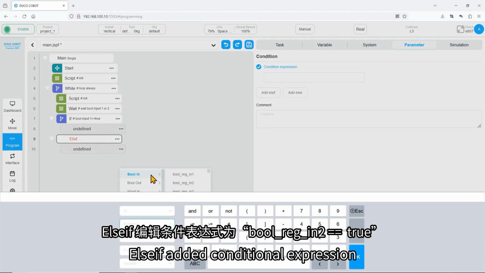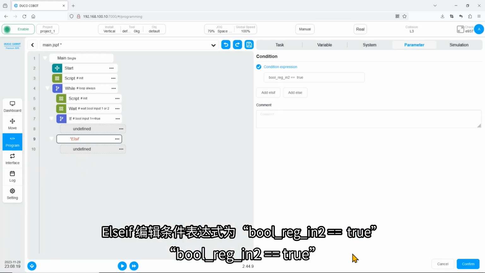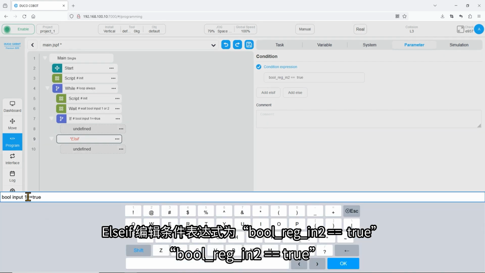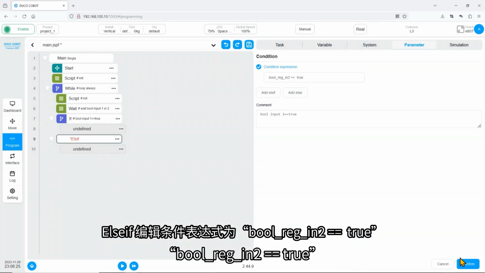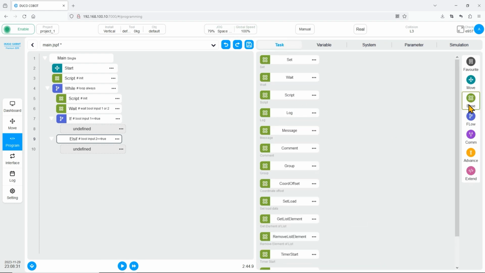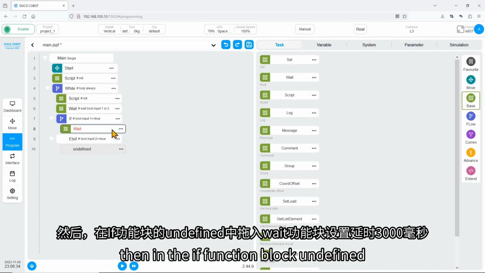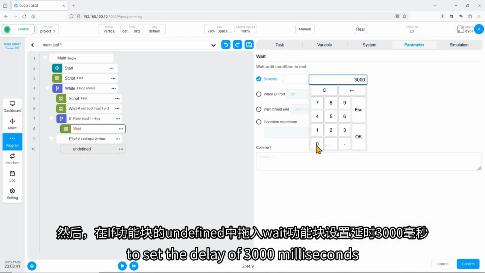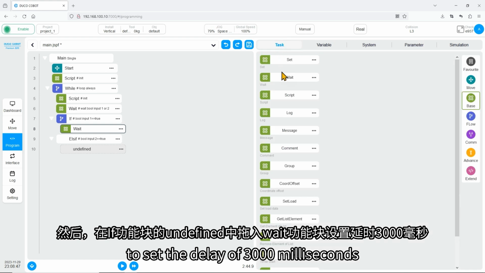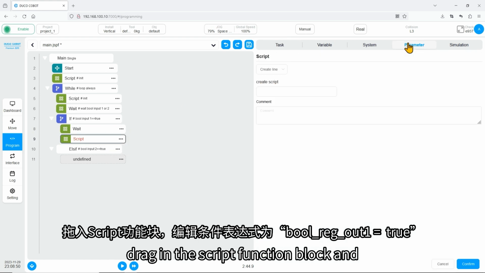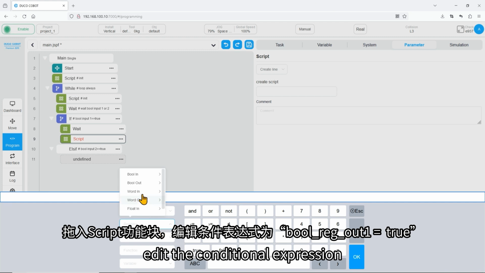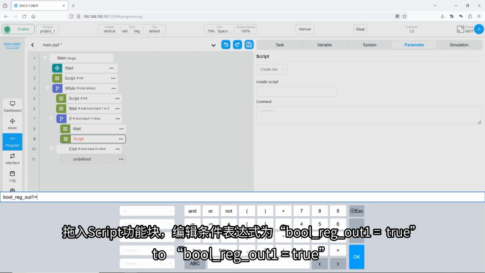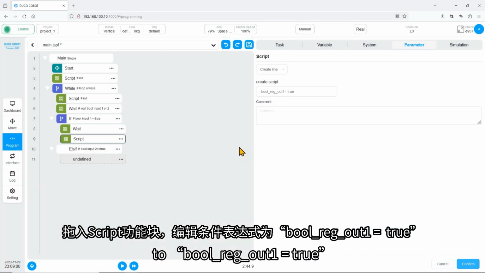In the else if, add the conditional expression bool_reg_in 2 == true. Then, in the if function block, drag in the wait function block to set a delay of 3000 milliseconds. Drag in the script function block and edit the expression to bool_reg_out 1 = true.